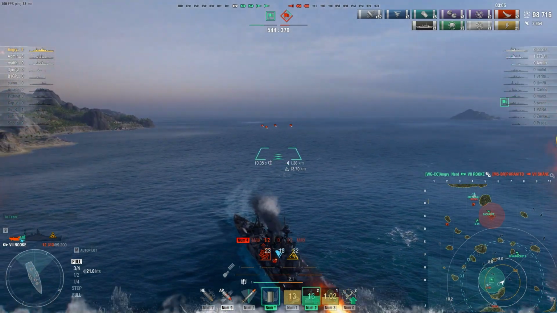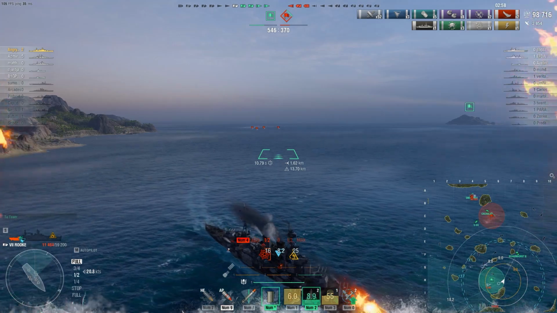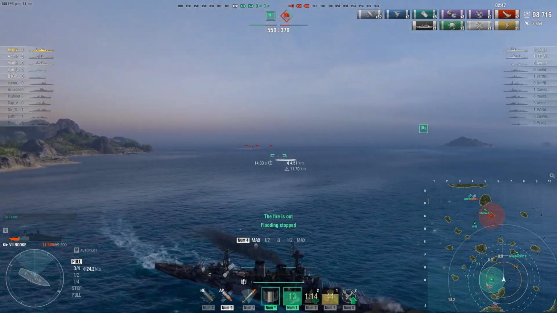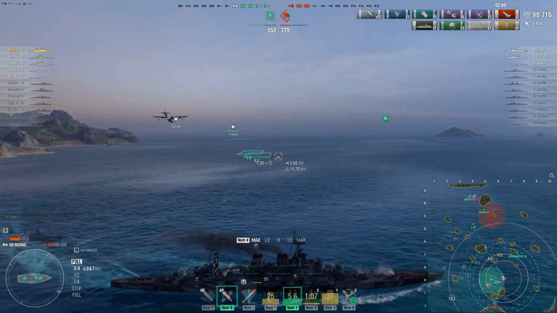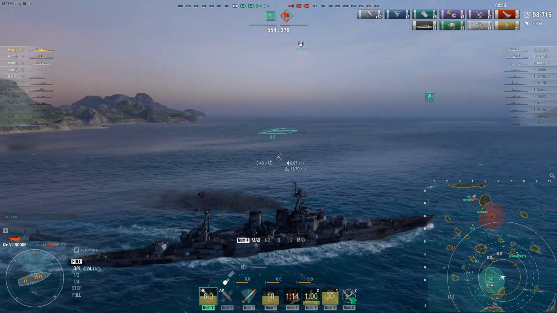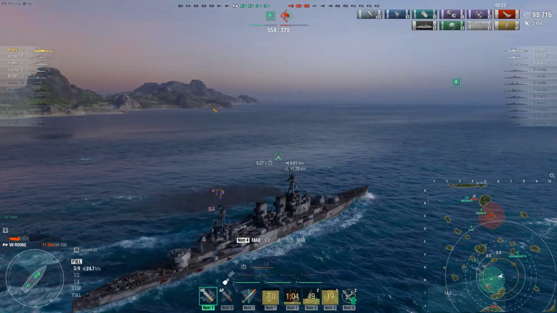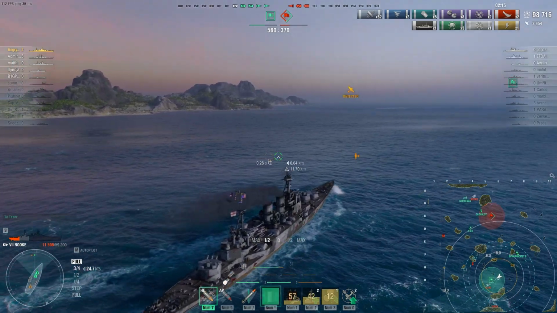Where's that sub? As soon as he pings me again, I'll see where he is. Repair. Get some speed going again. There he is, right there. Solved, sir. Torpedoes to port. He didn't have a lock on me again. Torpedoes to port. Where is that cruiser? He could have probably came out and finished me off. He's hiding behind an island somewhere.